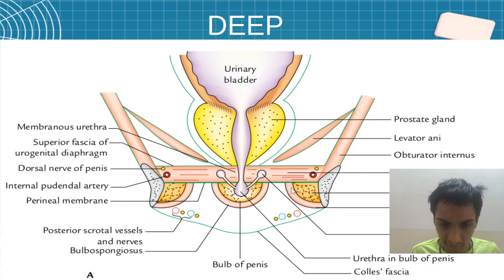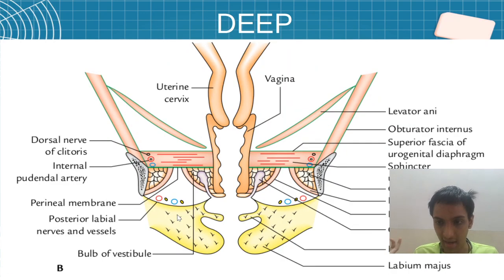This is the Colles fascia, this is the ischiocavernosus muscle, the crux, this orange color you are seeing in this space, that is called crux of the penis. And these are the scrotal vessels and nerves. Right, now we will compare the same with the female. So here just compare what we are finding.